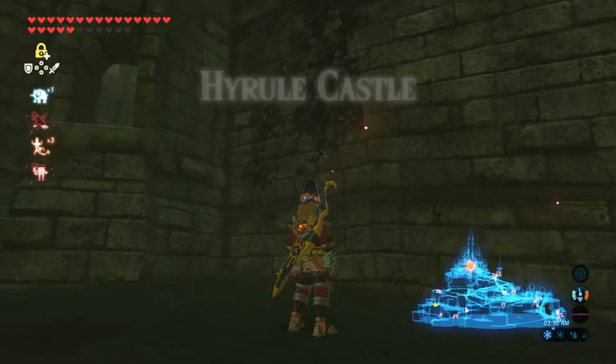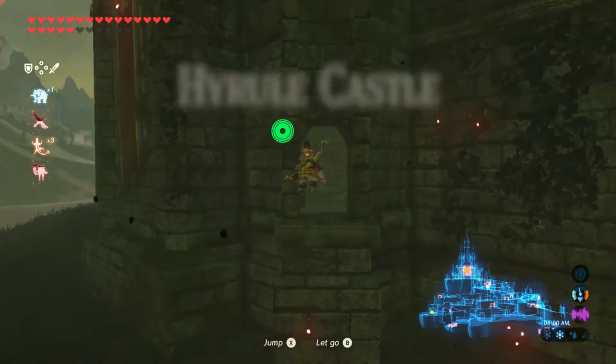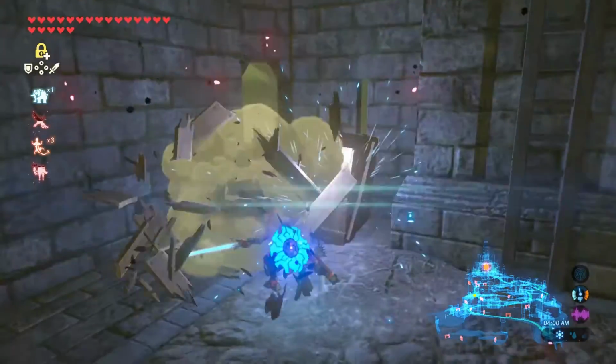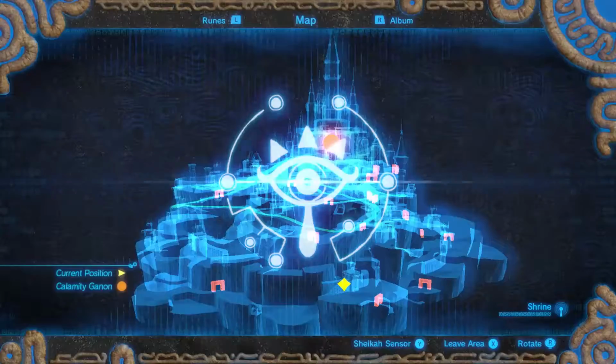See, that cutscene would have been more appropriate if I actually planned to be here for the final time. How is this not supposed to be the final shrine of the game? I just don't understand. Oh, I guess I can just go on into here. No beam of light's gonna attack me while I'm in here, right? No, there's just fruit. Okay, I don't want to explore too much of the castle. Oh, that wasn't even the interior of the castle.